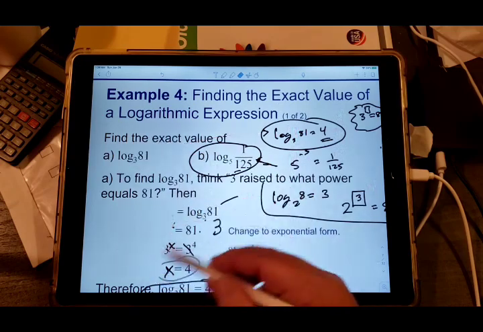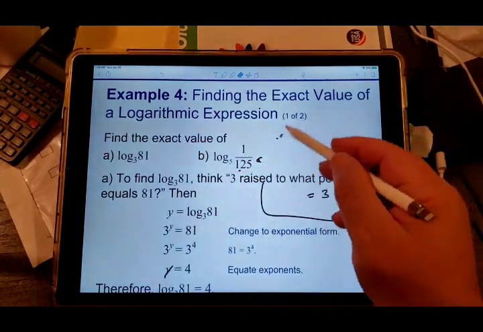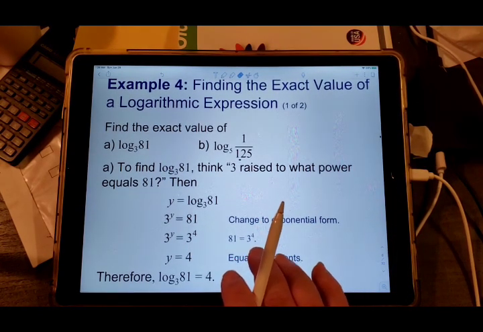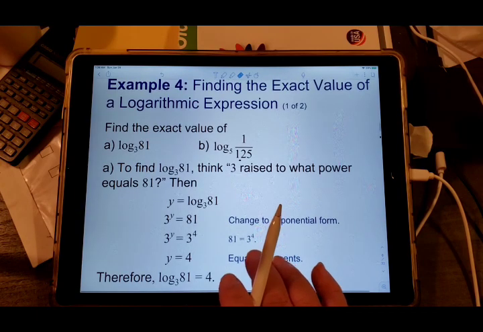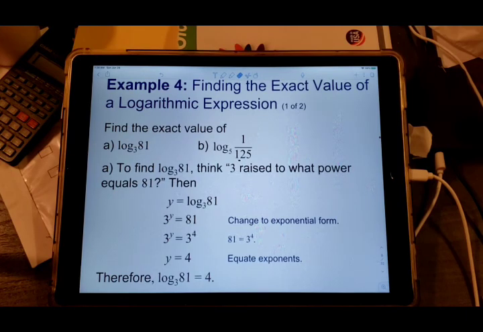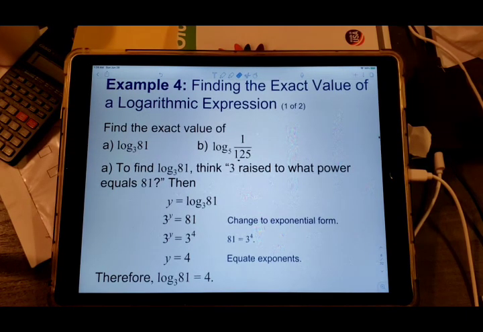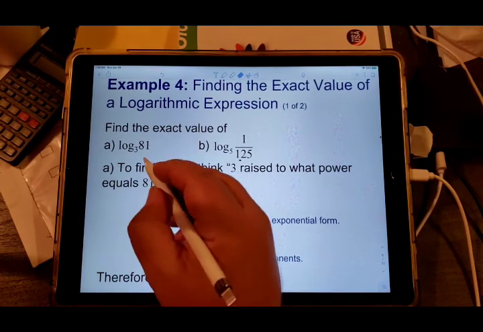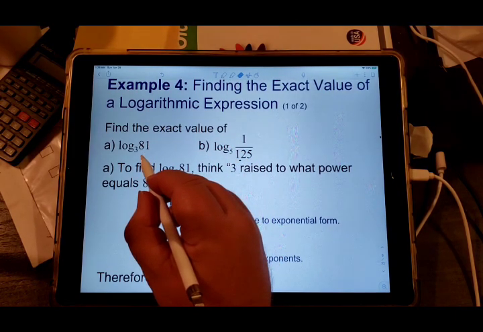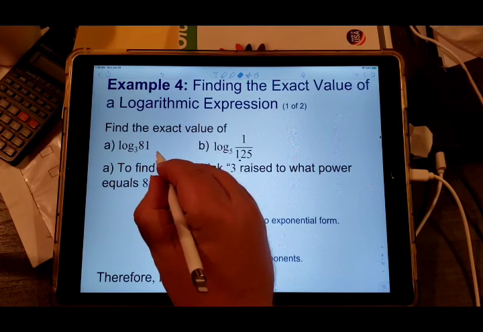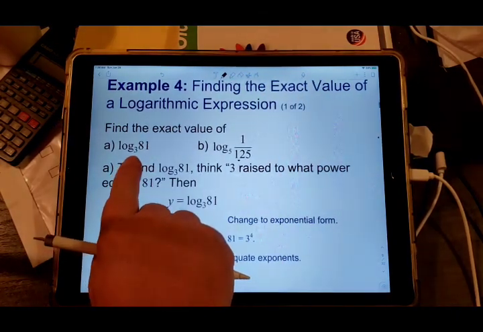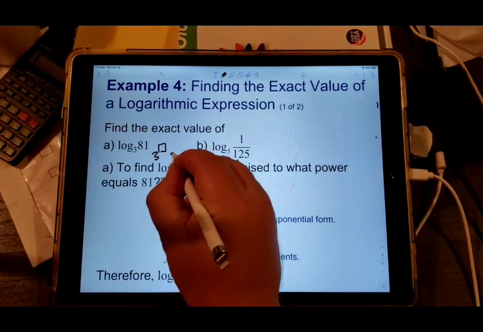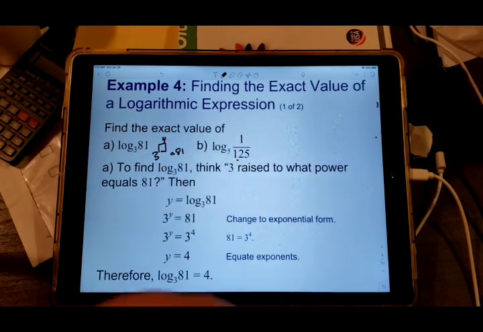All right, look, I wrote all over this one, because this is a very, I don't know, disingenuous page. Very strange what the author does here. Again, I guess there's a reason for it. But what I don't like about it is the author's taking away your chance just to answer the question. Just answer the question. Remember what question this is asking: what exponent do I put on the base to get the argument? What exponent do I put on 3 to get 81? The answer is 4. End of story.